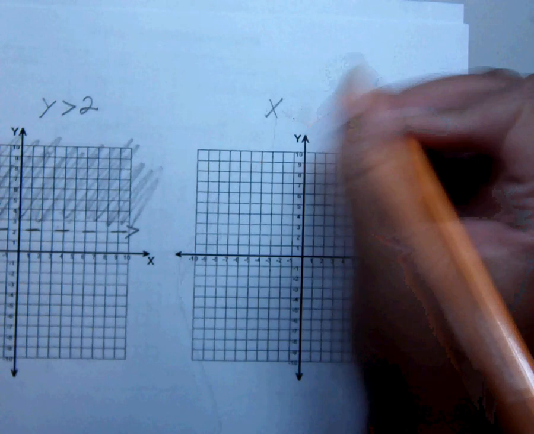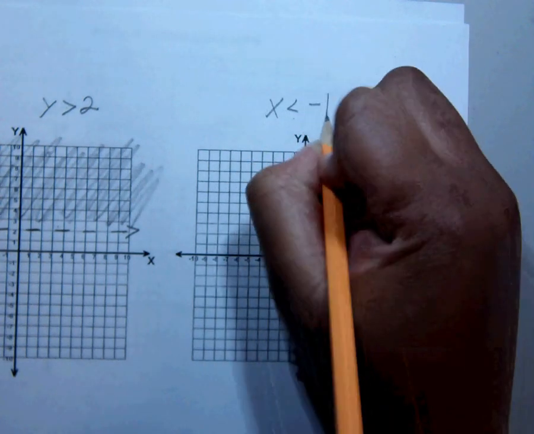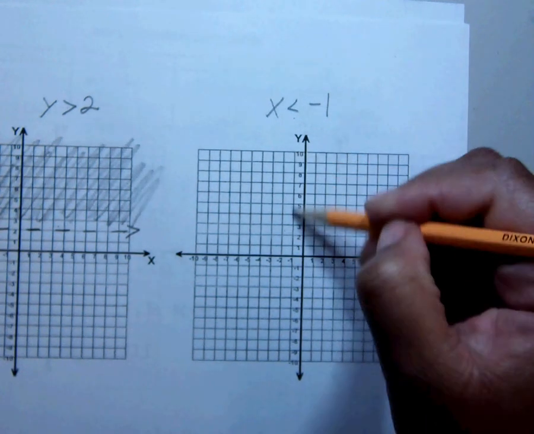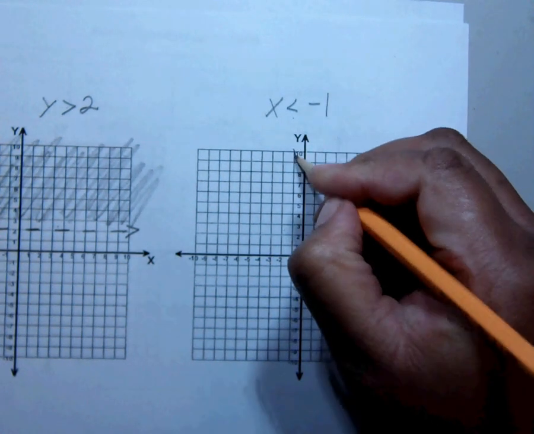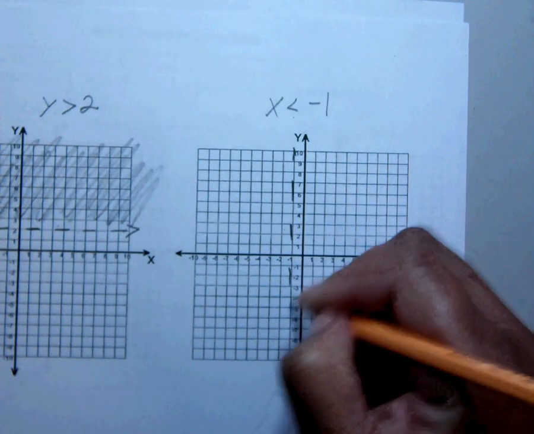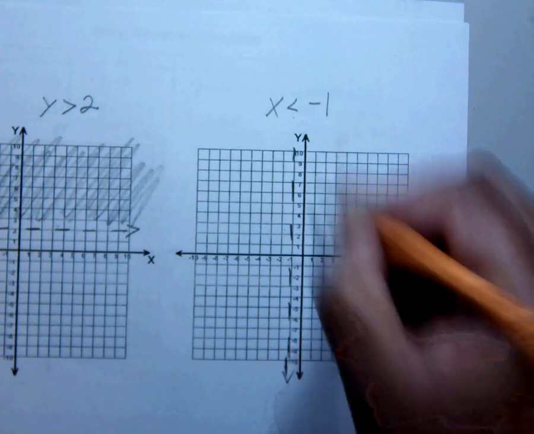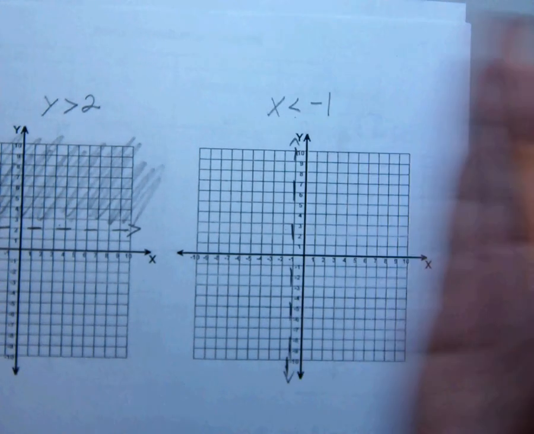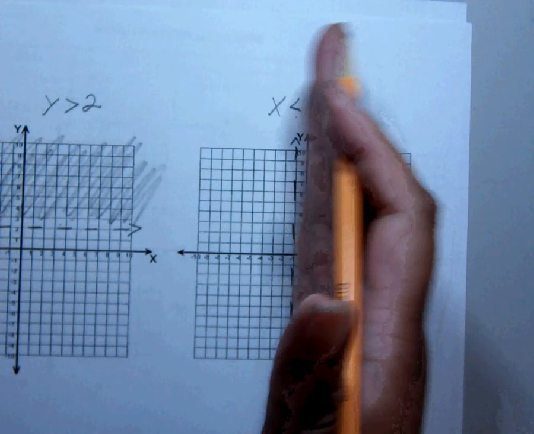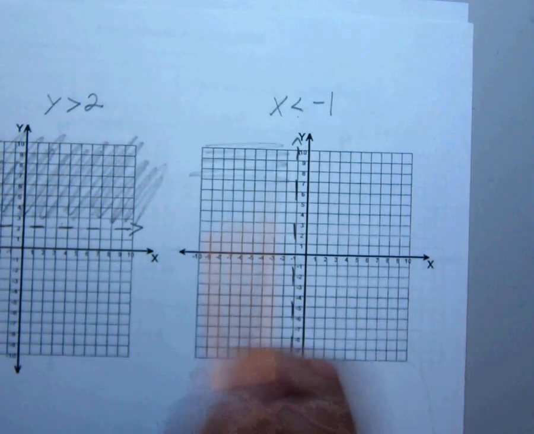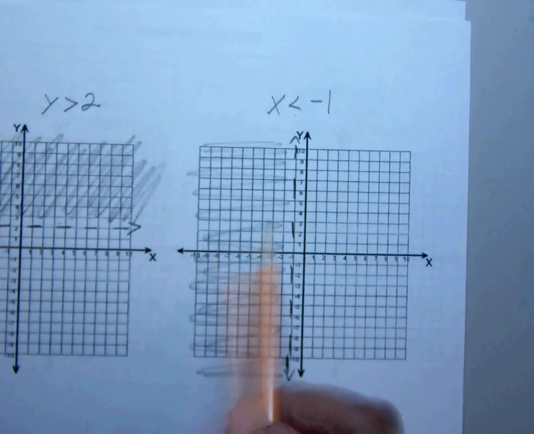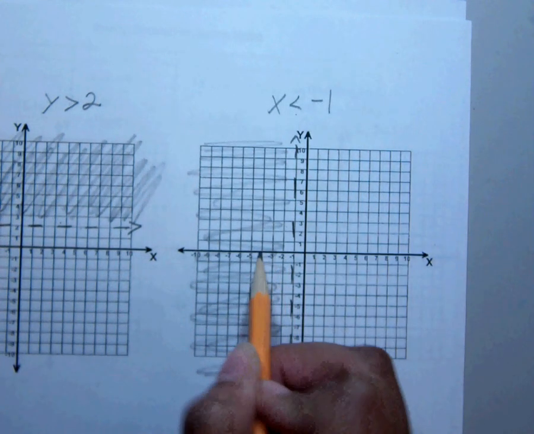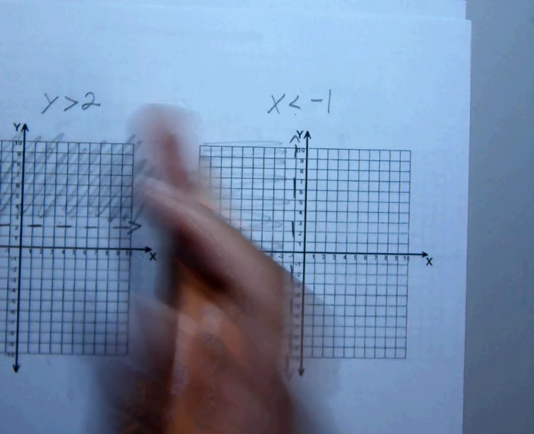Let's do x is less than negative 1. So you have to graph x is negative 1 first, which is here. But there's no line, so it is a dashed line. It says less than, so which way is less? Well, that side's getting bigger, so less would be this side. And so all the x values over here satisfy this inequality. So what's less than negative 1? Negative 2, negative 3, negative 4, negative 5. All those numbers on this side.